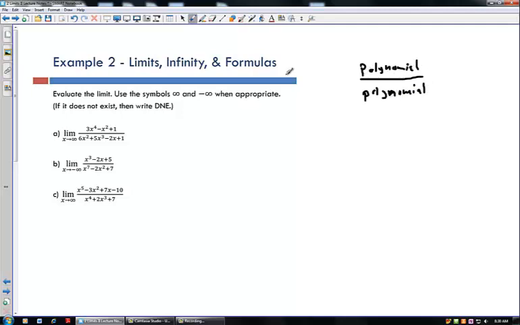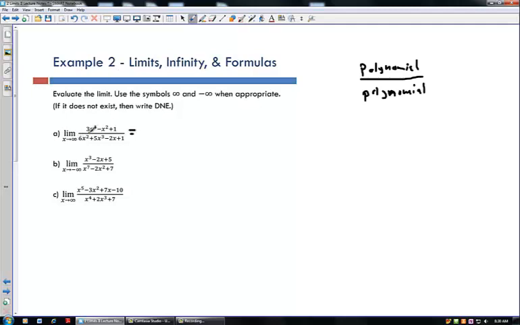And remember, a polynomial looks like one of these on top. It's just a nice sum or difference of some numbers times some powers of x. And the powers are nice. There's no square roots. There's no negative exponents. The exponents are like 1, 2, 3, 4, 5, 6, 7, 8, 9, 10. Nice natural numbers, basically.